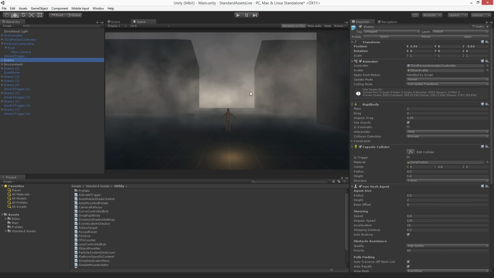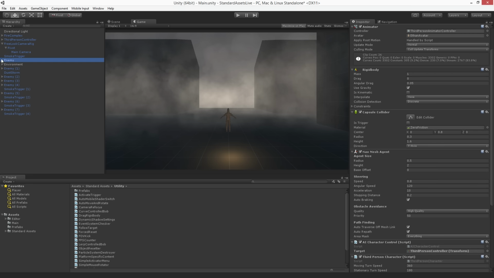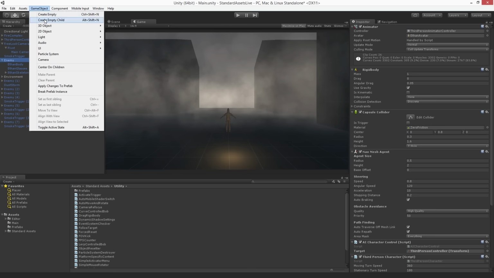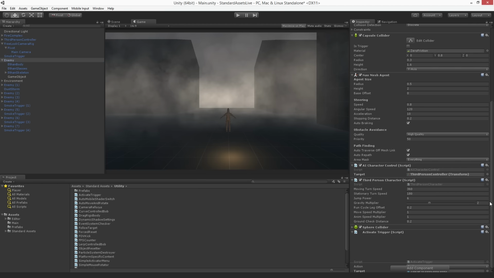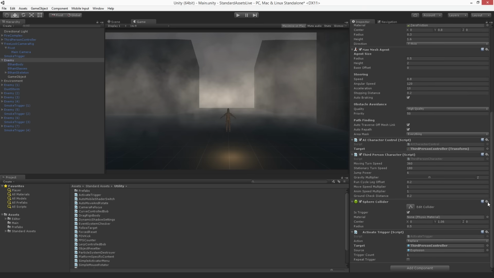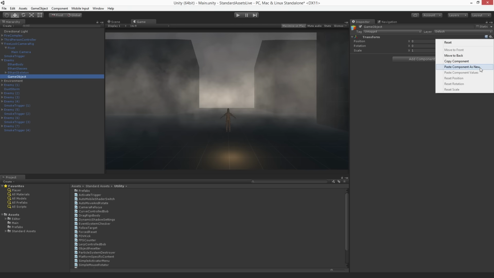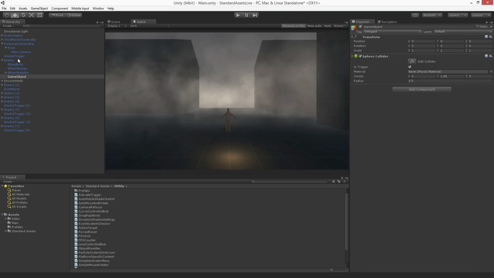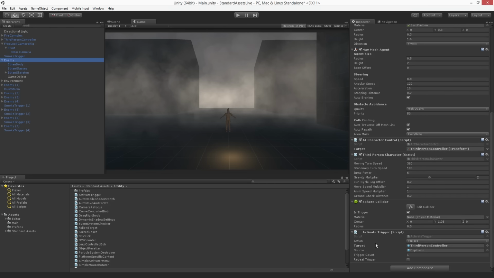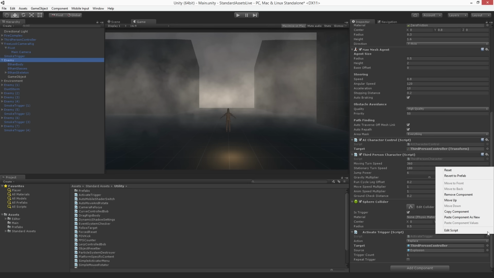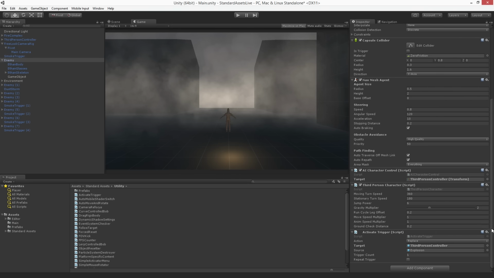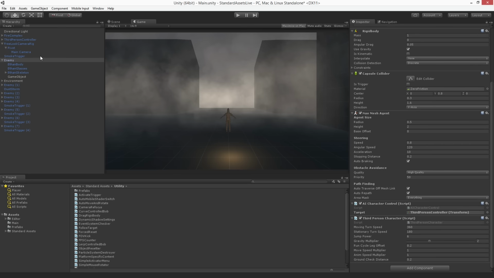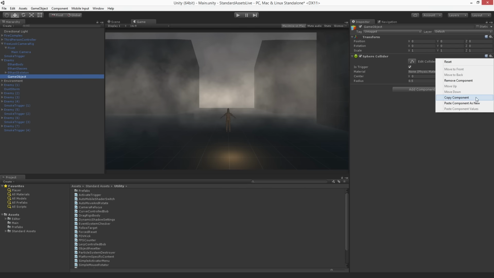All right, let's take our enemy prefab, and I'm going to make a child object, create empty child. I think I only tested this with one agent. Let's copy the component. Paste component as new. Basically I'm going to put this on a separate layer so they don't trigger each other. Let's copy this component, the activate trigger, and then we'll remove both of these. Remove game object. Paste component as new.